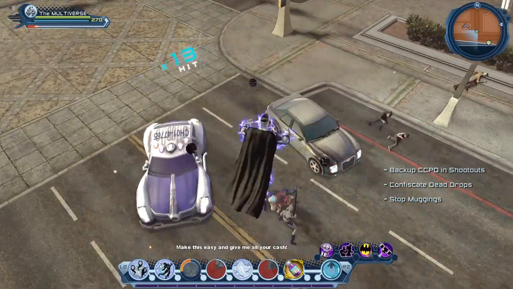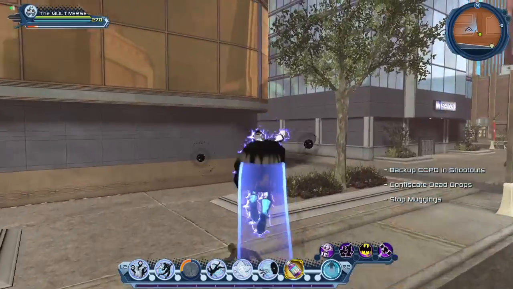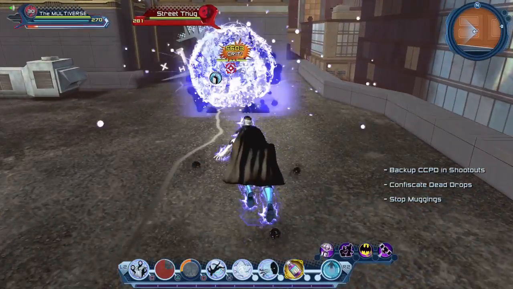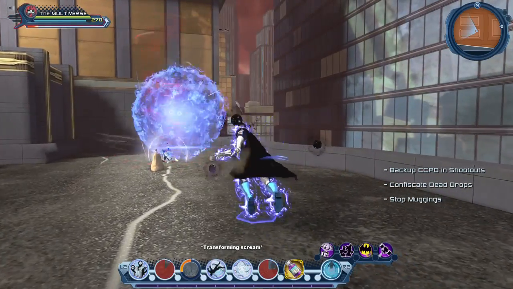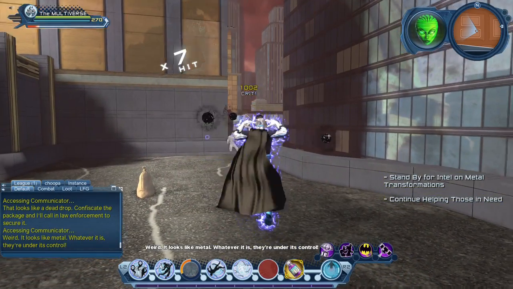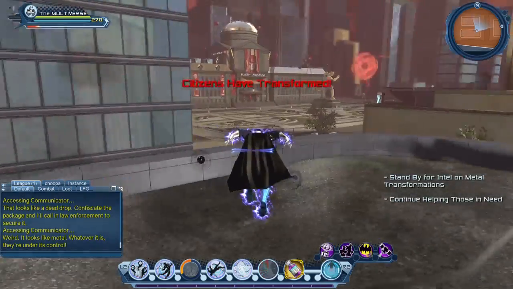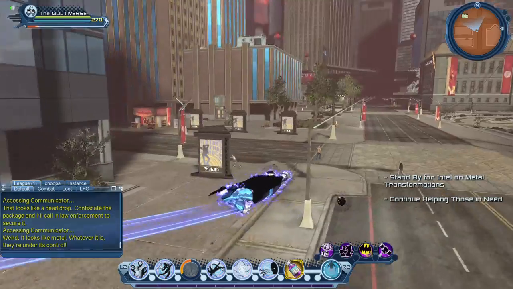Make this easy and give me all your cash. So I guess we have to do all the little white dots we see on the map. Weird. It looks like metal. Whatever it is, they're under its control. Oh, the citizens have transformed. Well, let's see what that means.